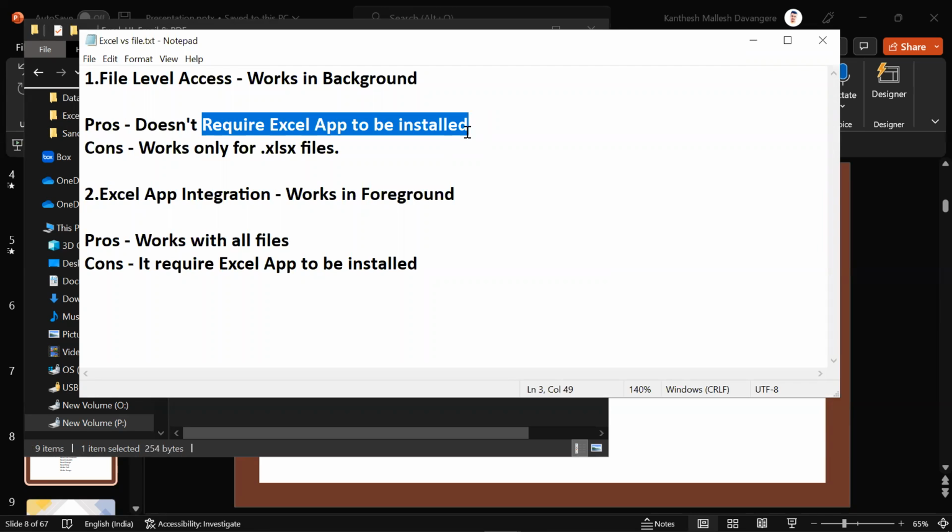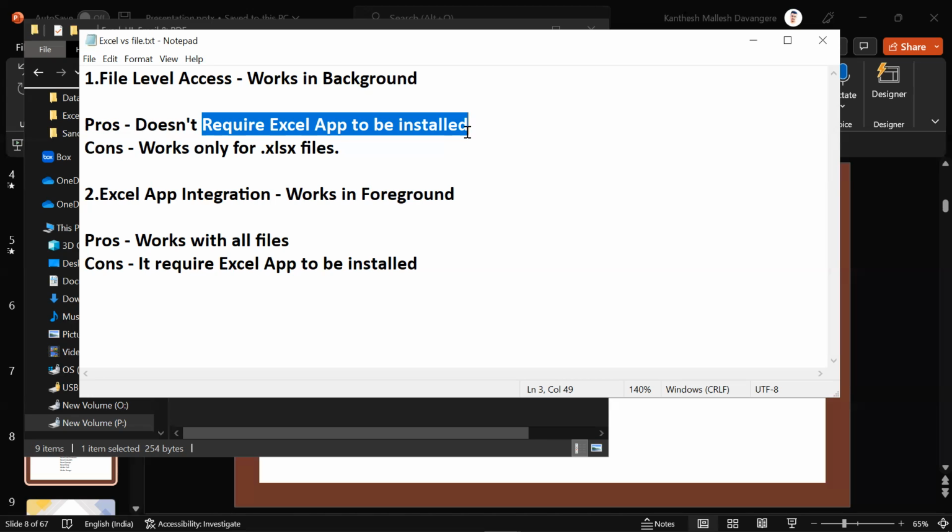Why? Usually all the customers, all the clients, are going to ask us to run this bot on their virtual VM, a virtual environment like AWS, Azure, and so on. Over there, if you're doing an Excel automation, you should have the Excel application installed on your machine, and if it is installed, it should have a license.